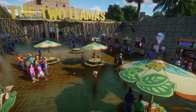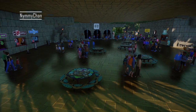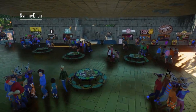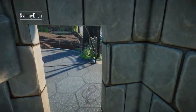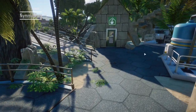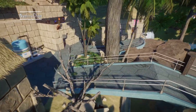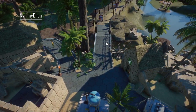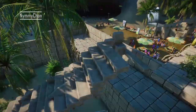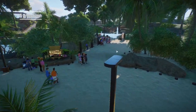There you go. You have a lot and a lot of food courts. Like a lot of shops, toilets, everything you need. And also we have a staff area on the back here with a keeper's hut, some water and power, and a staff lounge. You see them going off, and from this they can go to all the different habitats. So let's just go back here. We see that reflection. There we go.